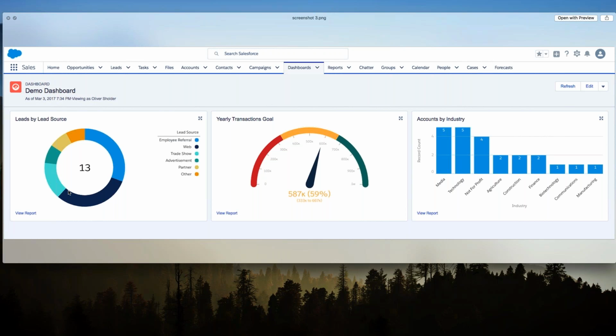At the end, we're going to have a donut chart for our leads, a gauge report, which allows us to track our progress towards a goal for our transaction goal report, and then a bar graph for our accounts by industry.